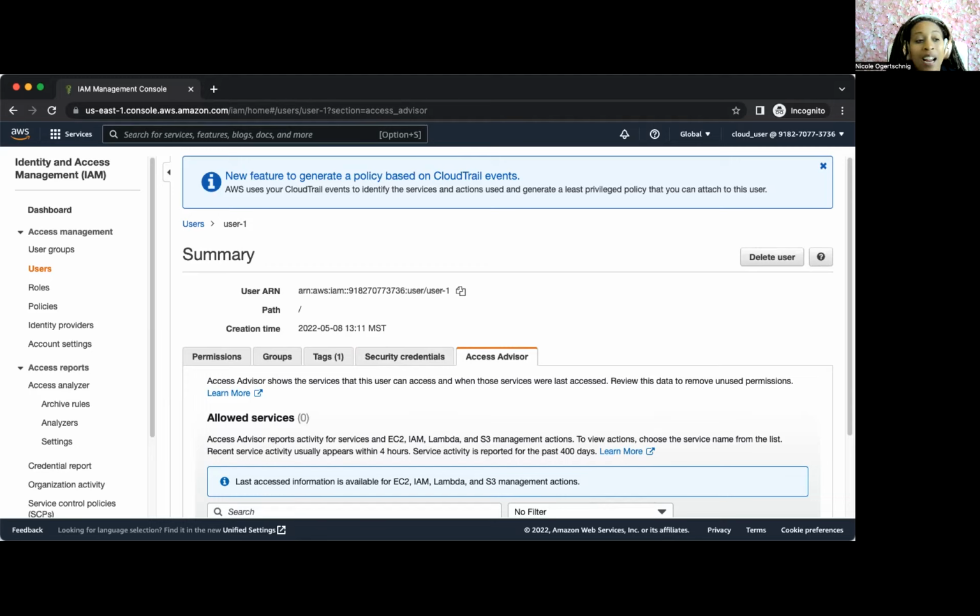EC2 support, which we're going to create, provides read-only access to EC2. So that means they can only read what is on the server. They cannot do anything to it. And S3 support, they can only read the access to S3, and S3 is a bucket that you may put objects in. So you might put a video or a photo, or make a static website.